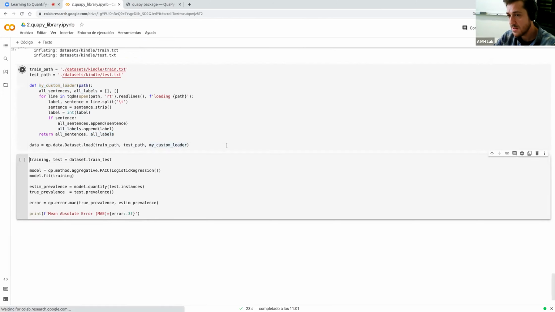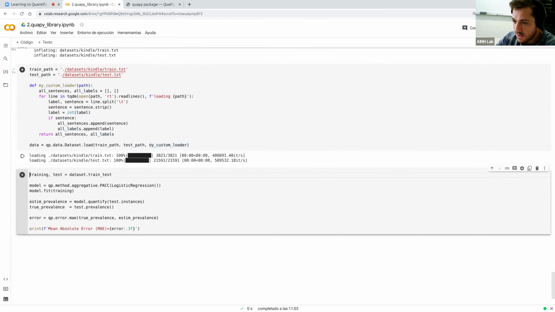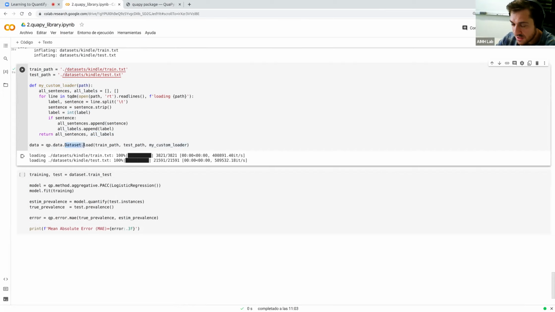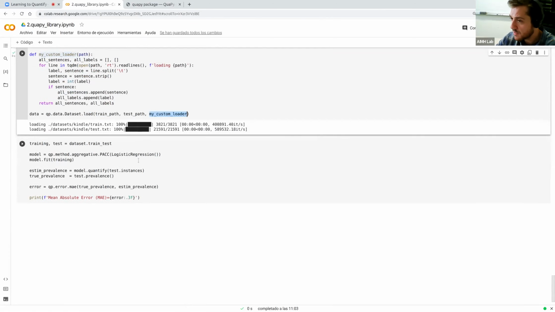In this case, we simply provide Dataset, which is an internal class from QuaPy. We indicate that the dataset has to be loaded using my custom loader, and that these are the two parameters that will be provided to this function.